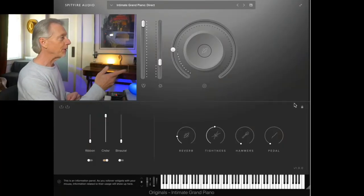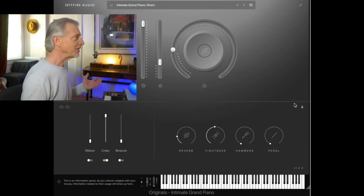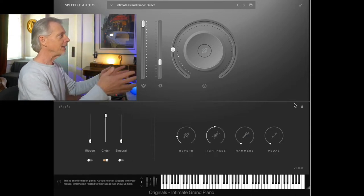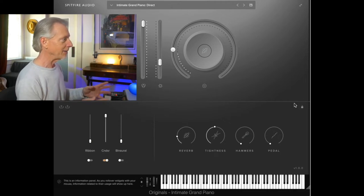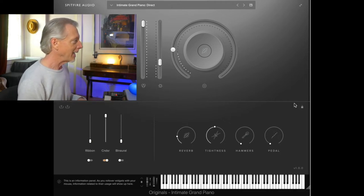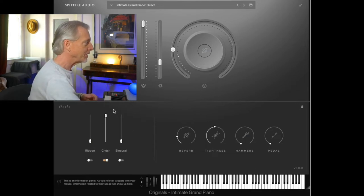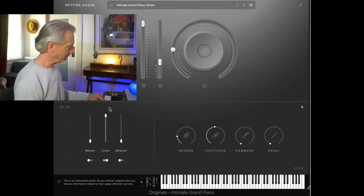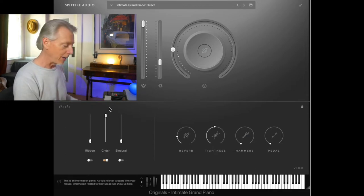When you load it up, this is what it looks like. This is the first time I've played the Intimate Grand Piano, and I've chosen their direct patch. I can see there's a little bit of reverb on it, and apparently it's just the condenser mics. Let's listen. I'm going to be improvising, and maybe I'll just play for a while.